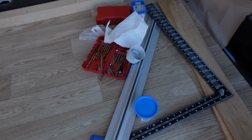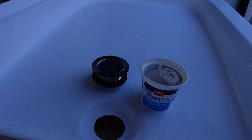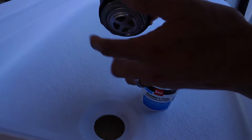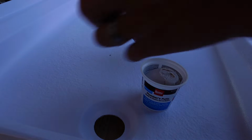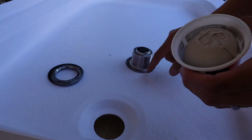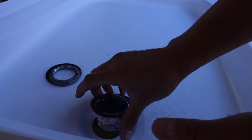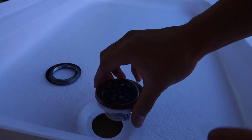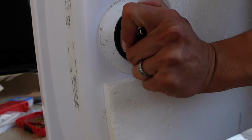For that, we will need this plumber's putty. So let's get this drain installed. We basically just need to create a little snake of this and roll it around the rim of the drain. And then, yeah, everything's wiped off already. But now we can just place it into our hole and get this screwed in from the underside.